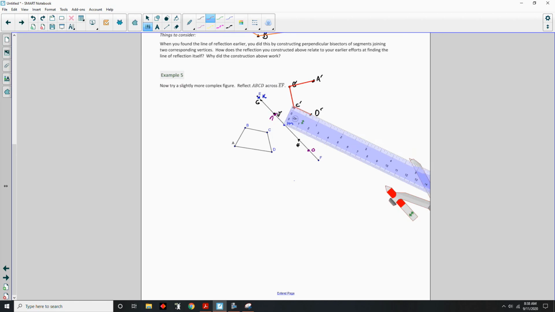And then finally, D prime back to A prime. So we have just reflected quadrilateral ABCD across segment EF and formed quadrilateral A prime, B prime, C prime, D prime.